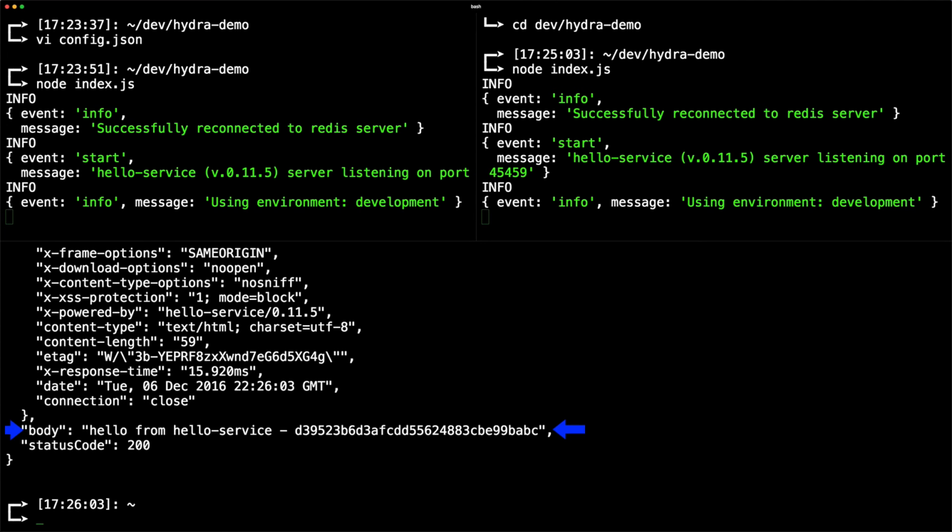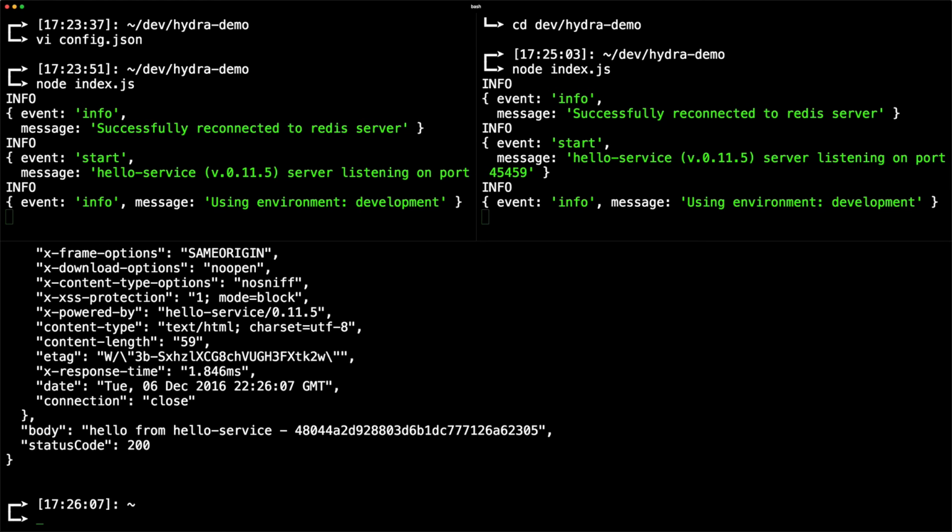If you issue the Hydra CLI call a few times, you'll see that you get a response from the other running service. Note that the service IDs are different. So you probably guessed that the calls to the hello service are being load balanced. Again, also note that we're making RESTful calls to the service by name only.